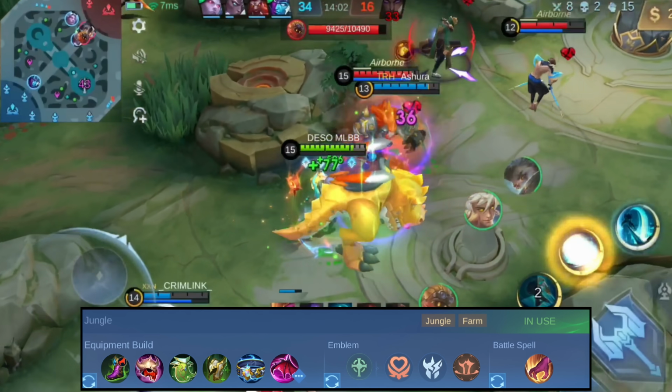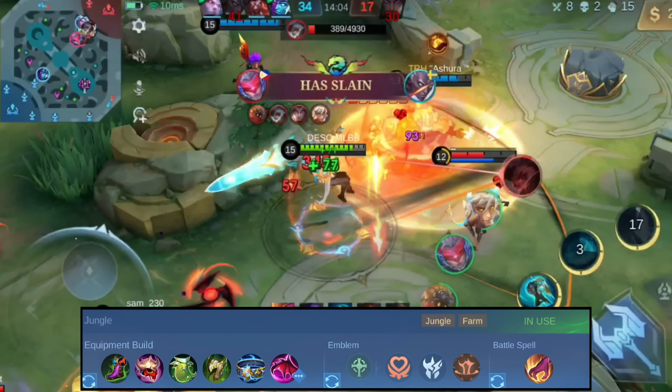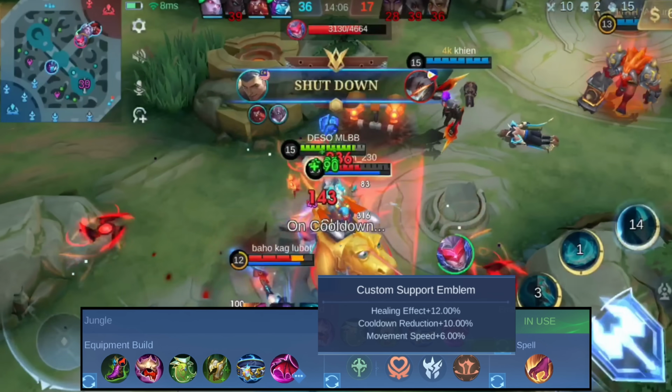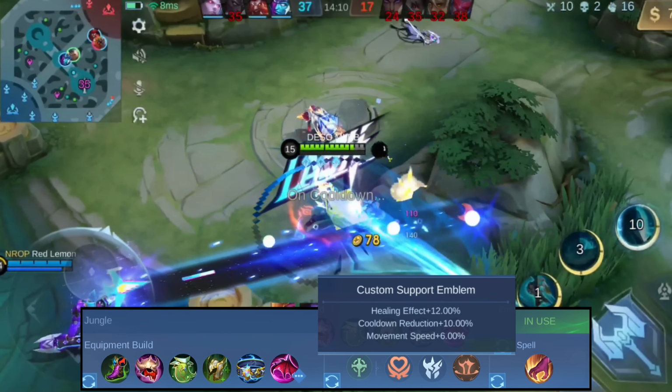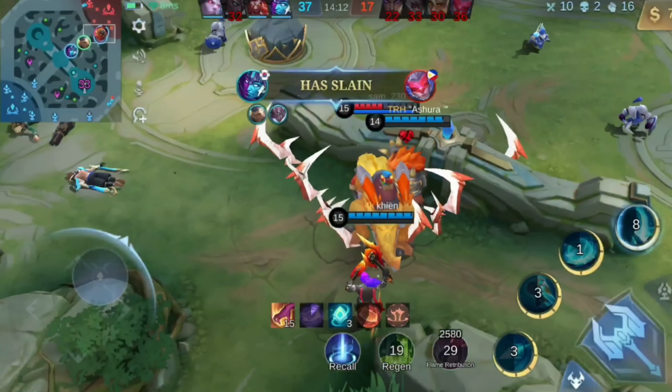And this build is what I use for Fredrinn. The custom support emblem is perfect because it provides a plus 12% healing effect, ideal for Fredrinn's passive, and a 10% cooldown reduction for faster skill cooldowns.